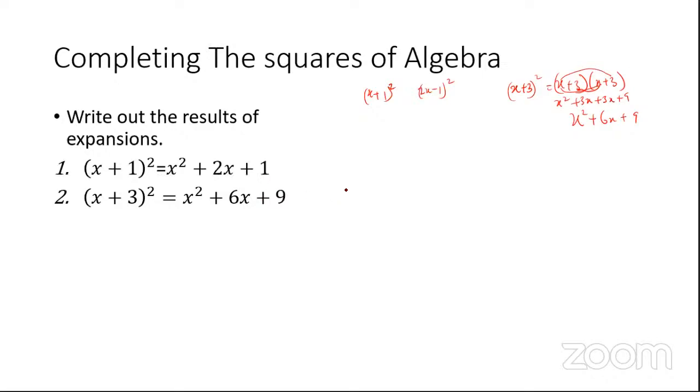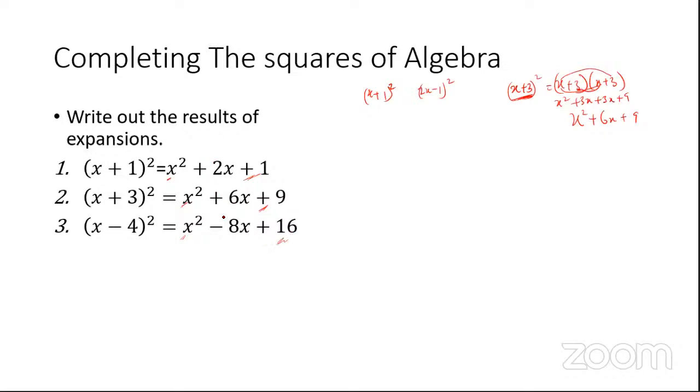So apart from this, we can also have x plus 1 squared. When you expand that, the same way we have done this, you are going to arrive at x squared plus 2x plus 1. When you expand x minus 4 squared, you arrive at x squared minus 8x plus 16. You can see that the first sign will always be plus, and the last sign is also plus.